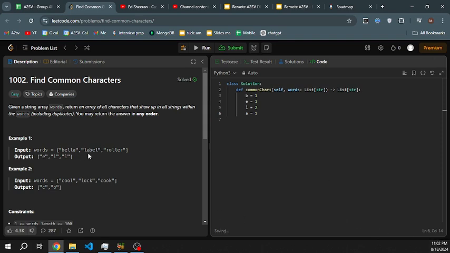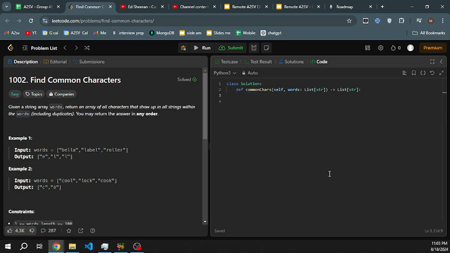Then we are going to iterate over every word except the first one, and we are going to count each character, and compare it: if L exists in the first word or not. If not, we are not going to count it. If it exists, we are going to count it. That's how we are going to do it. I think you got the idea. So if it satisfies the whole condition, we are going to return that word.